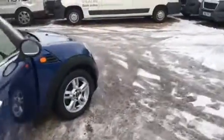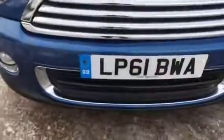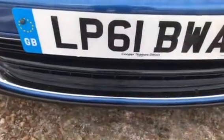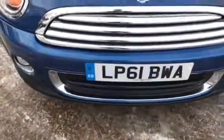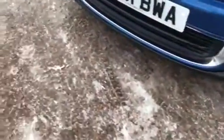I hope you'll agree it's in really nice condition — those alloys are pretty much unmarked. Taking it from the front, I like to see the Cooper Thames Ditton badge — they're the BMW Mini new car dealer. We've got a pretty much unmarked bonnet, the windscreen hasn't got any major chips or dents, and we've got the auto wipers feature on there as well.